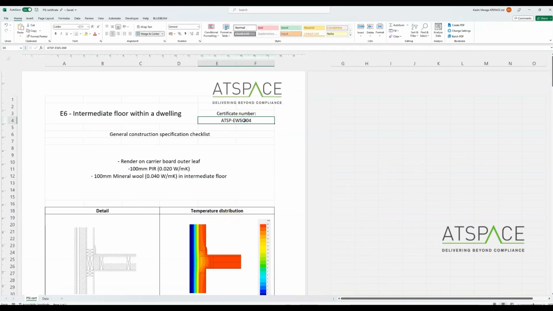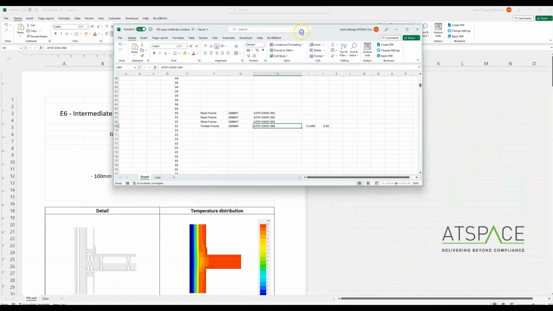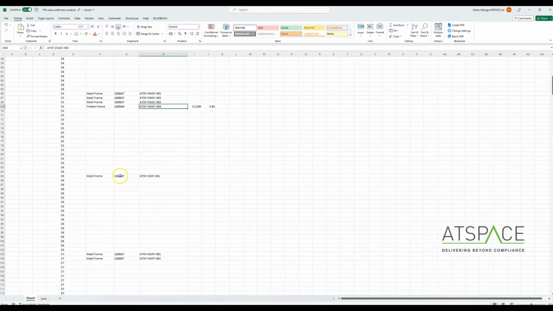Certificate number: just put in the relevant code, depending on what junction it is. I can't remember what code I've chosen for the intermediate floor junction, so I'll just refer to that. I've got a spreadsheet which I keep track of all the ones I've done. So here's the code for it.